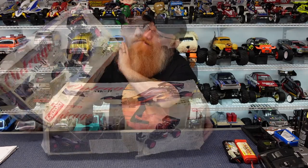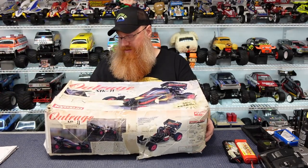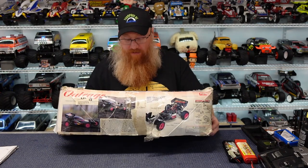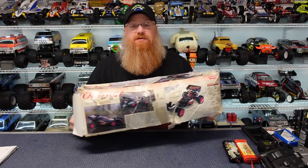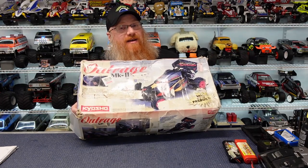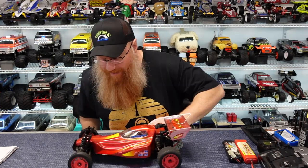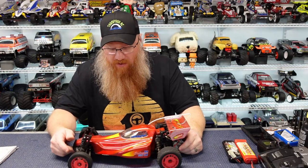This box has seen some things. So this guy has been around the block a few times. There's a couple different barcode tags of different numbers on here, with the guy's name on here. So this one's been around. I don't think I'm going to hang this one on the wall. But thankfully, the car is in much better shape than the box. So the box did its job. Keeping the car in one piece.